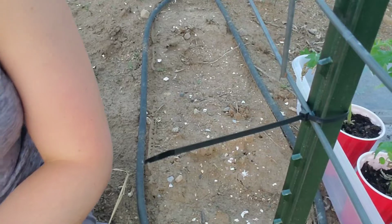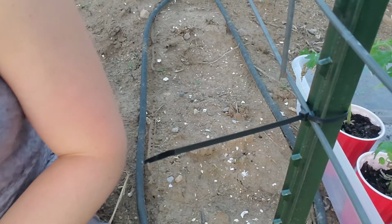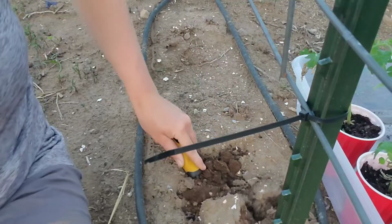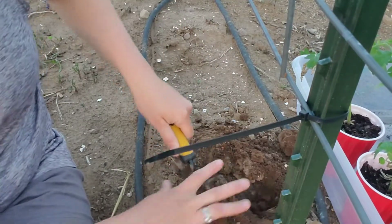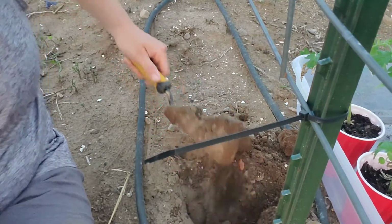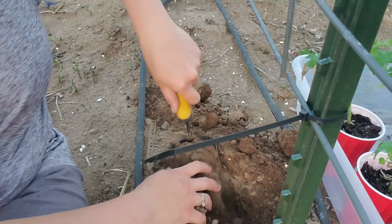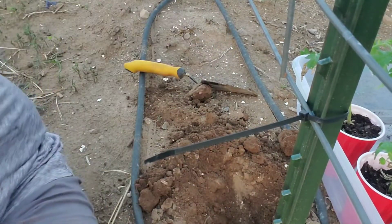Okay, so here is my tomato row, and oh, that egg's already cracked. So what I'm going to do, I'm going to dig a hole, go down nice and deep. See all this eggshell? I did the whole eggshell in the soil the first year, I think. And then that's when I had heard Jess talk about doing an egg in the hole. So that's what I've done every other year.